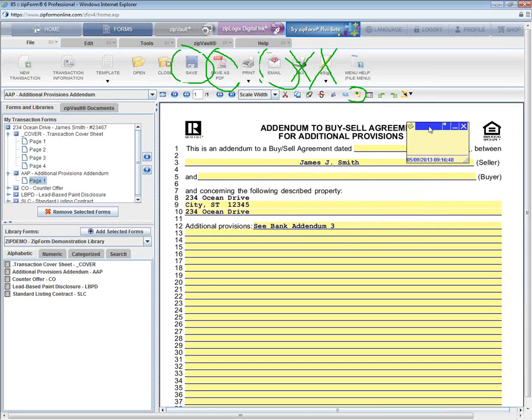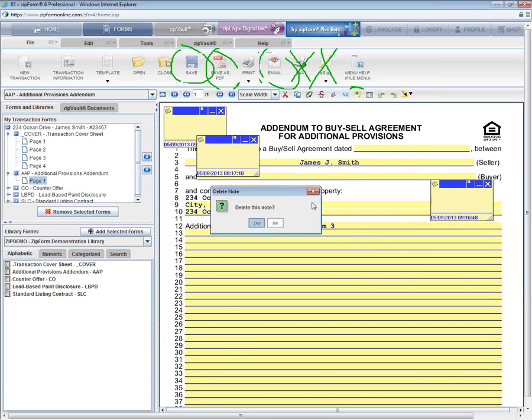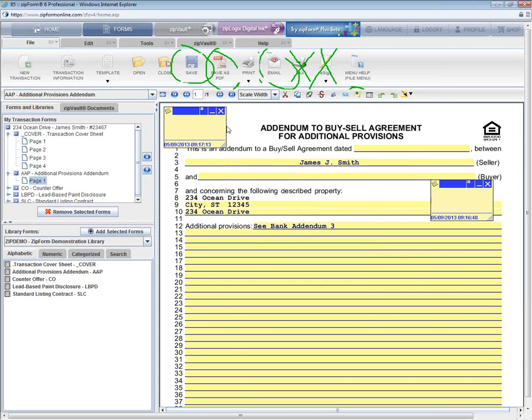Click and drag to add a note anywhere on the page. You can go ahead and place that note. You can click to add as many notes as you need. Each time you click this yellow square, it will add a note. So just be aware of that. If you click a lot of them, you'll have a lot of notes. Don't worry. If you see that it's something you don't need or you have extra notes, click the X in the upper right-hand corner to delete a note.